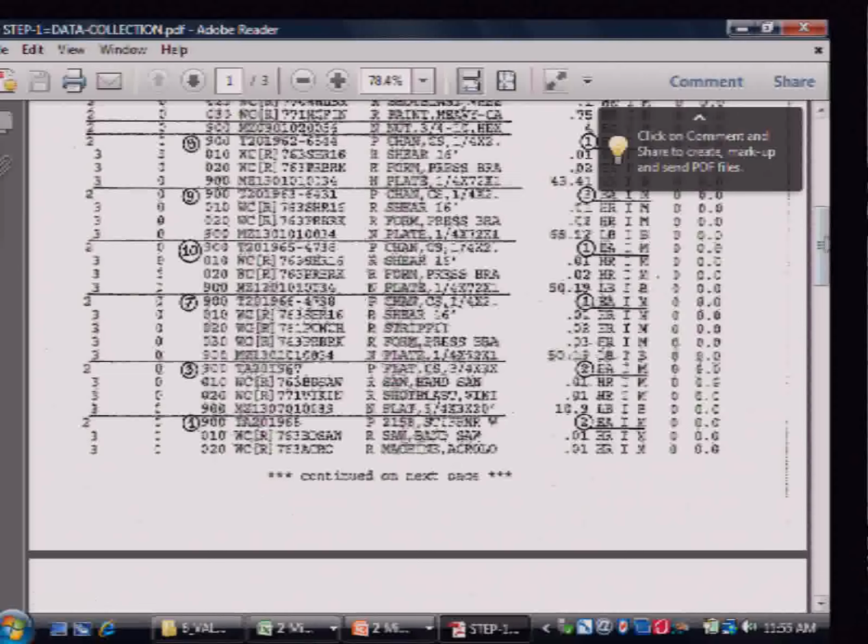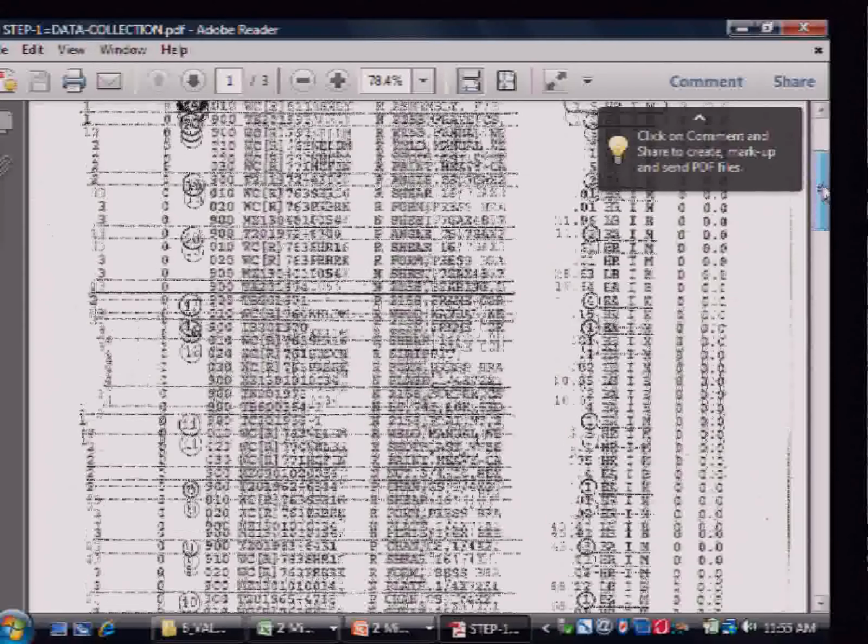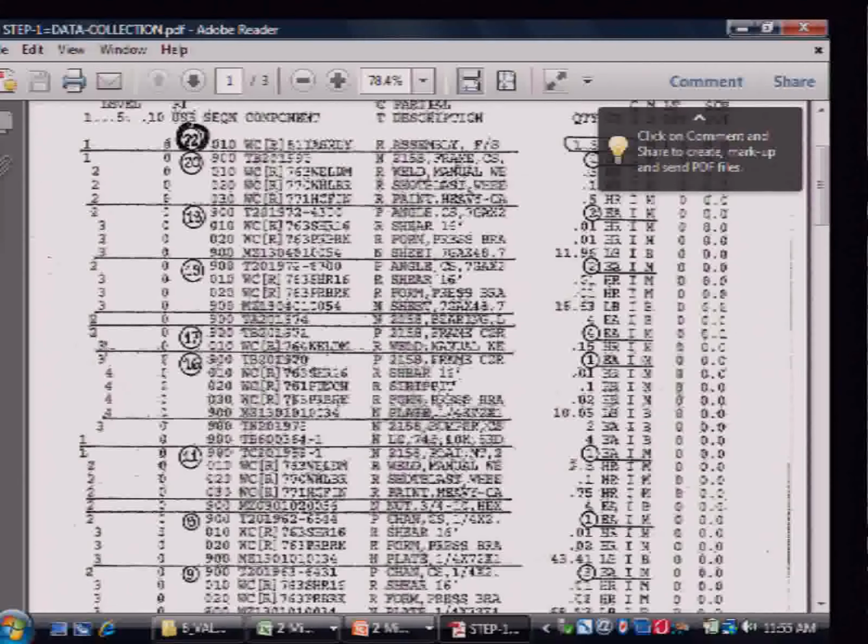So let me see if I can give an example of a level 4 item. Take this case, okay? This level 2 item is built up from these level 3 items, okay? But one of these level 3 items is a bumper, okay? This bumper, you need 2 of them, okay? And B is bought, it needs to be bought, correct? Then this level 3 item is a frame, right?